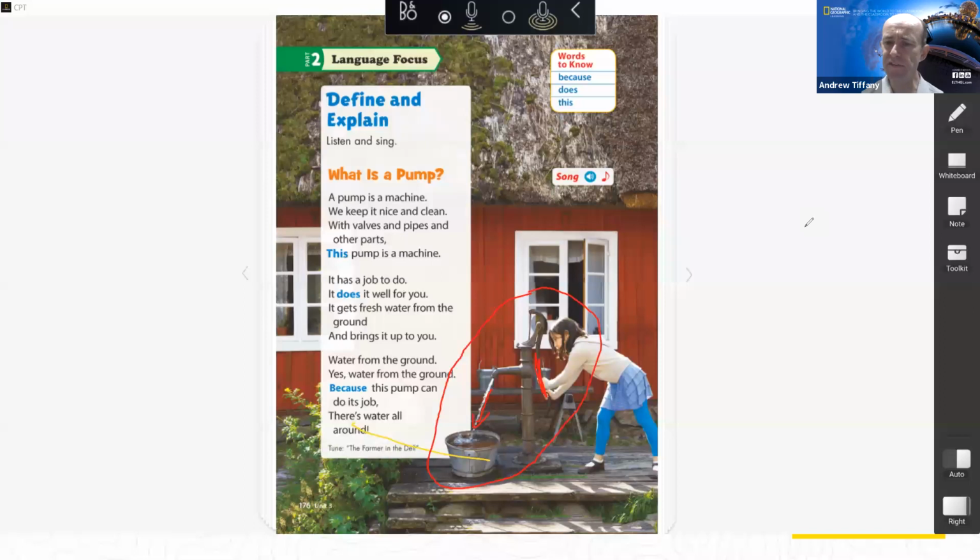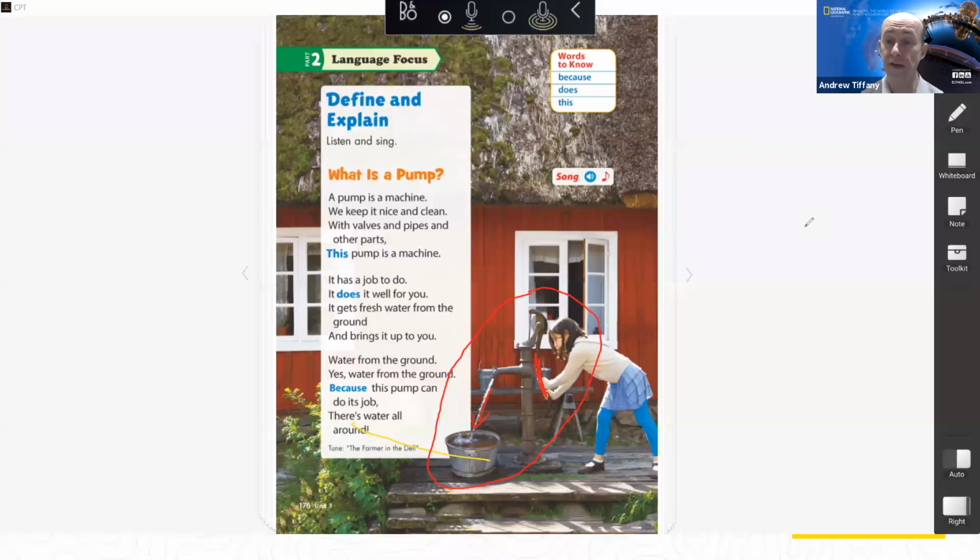Ayesha says maybe because it's in the countryside or she's in a village. Okay, so maybe there are no pipes in her house, says Claudia. Yeah, so why do you think maybe there's no tap or no pipes in her house? What about this picture tells you that? Maybe there's no electricity, says Melina.